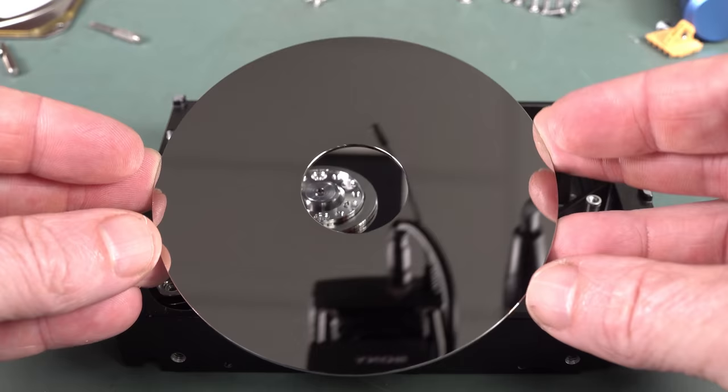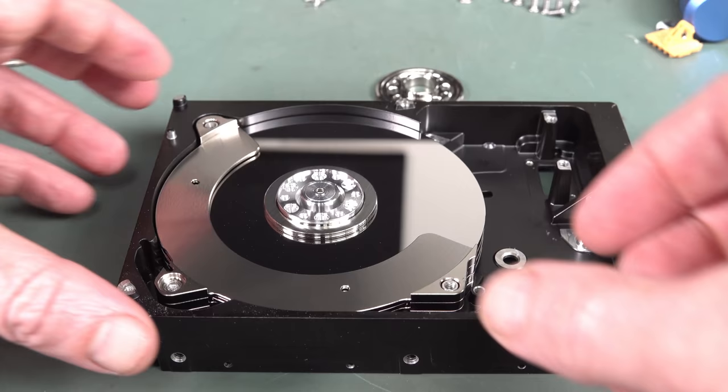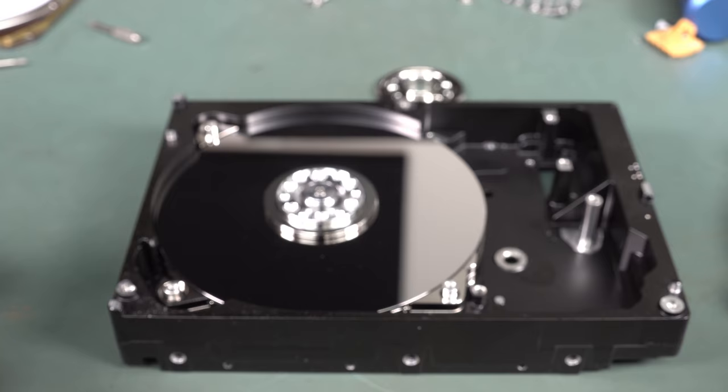So, nothing on that one. Beautiful, look at that. I mean, polished mirror. That's just incredible. Wow. Anyway, so that's one. There we go. That is not a magnet, by the way. That's just a machined brushed aluminium, is it? Something like that. Yeah, that's just a machined bracket. How precisely that has to be machined, I don't know.